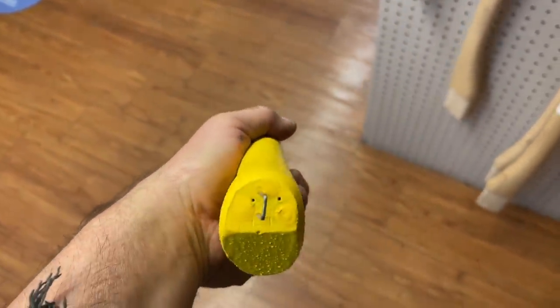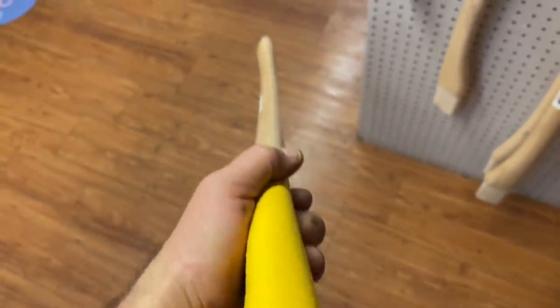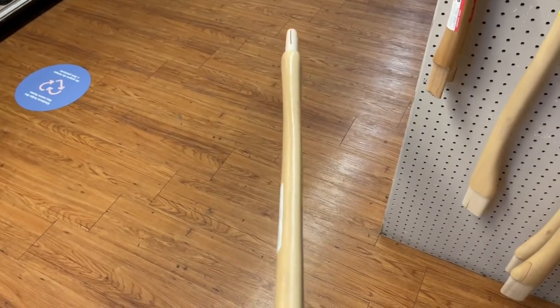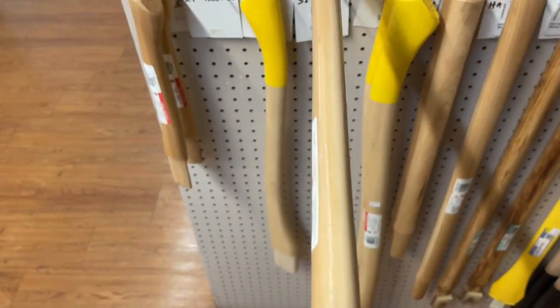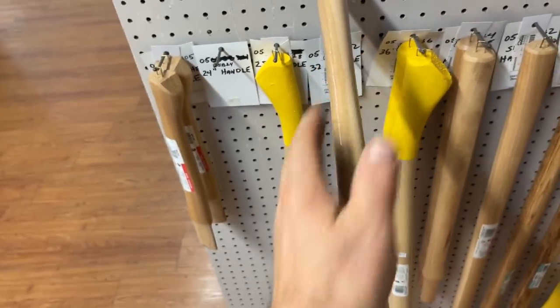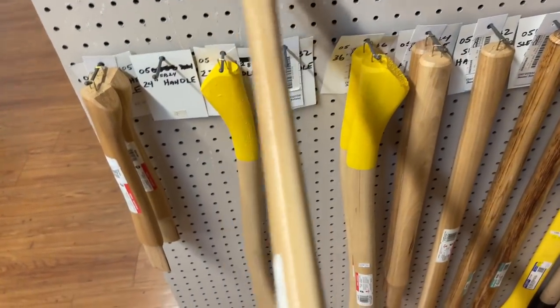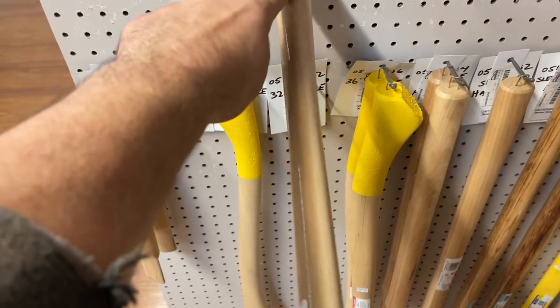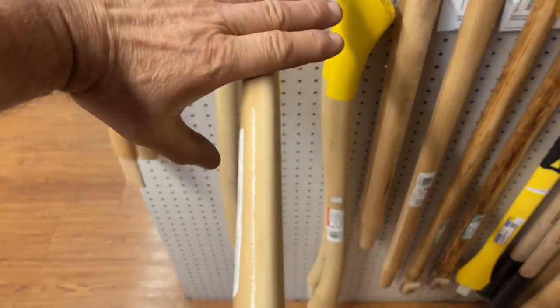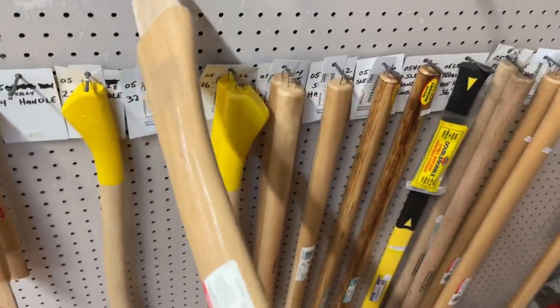We can talk about so many things on this, and I wanna explain this handle to you guys the way I see it. Now, think about this for a second. Force on an axe handle is this way, right? Down. Because the grain runs this way, there's no force trying to separate it this way. You don't use an axe like that. You use an axe like this. So this actually doesn't bother me that much, friends, because it runs this way. Now, if it ran that way, like the line you could see on the side, you know what I mean, friends? This way, not a good thing. Not a good thing.